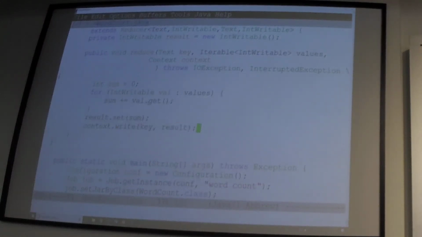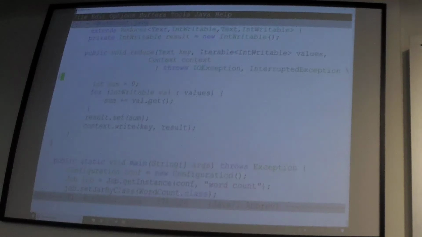Okay, so don't worry too much about the syntax here. I'm just showing the basic programming model. You write whatever Java code you want in map, whatever Java code you want in reduce. The inputs are what's hard here, and the inputs are what the system automatically sets up for you.